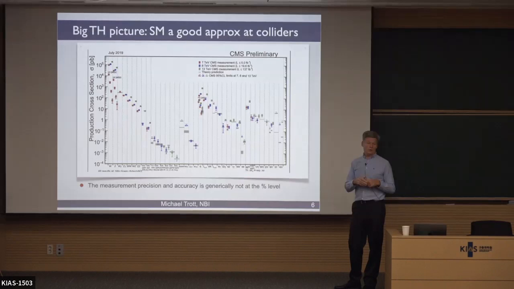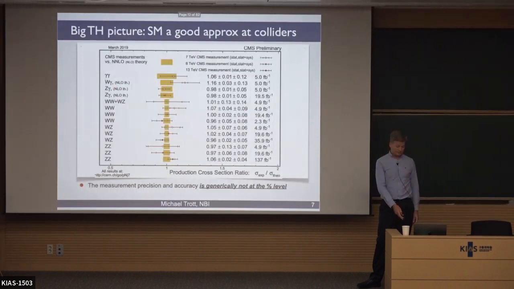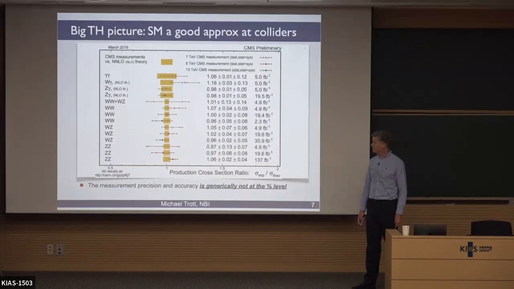We're getting to the point of percent level measurements at LHC and other facilities being combined in. And that's basically where these techniques are most useful. It's basically the percent level in terms of precision. And you can see that here as well. We're not at percent level measurements yet, but we're getting there. And as time goes on, we're going to be able to get a lot of information out of the measurements that we're making.